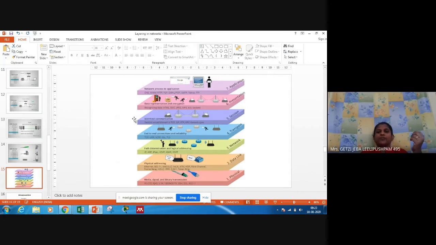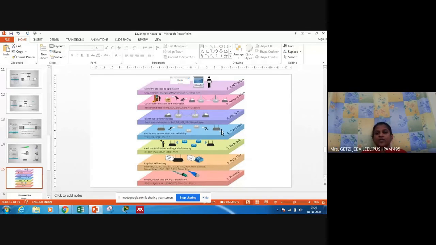Then in this picture, it shows different devices that operate in every layer. In the physical layer, you have wires. In the data link layer, you have the switch and the wireless access point. Then in the network layer, you have the wireless router and the wired router.